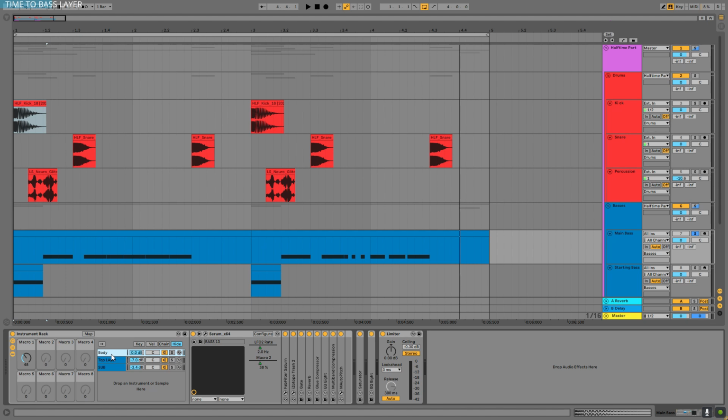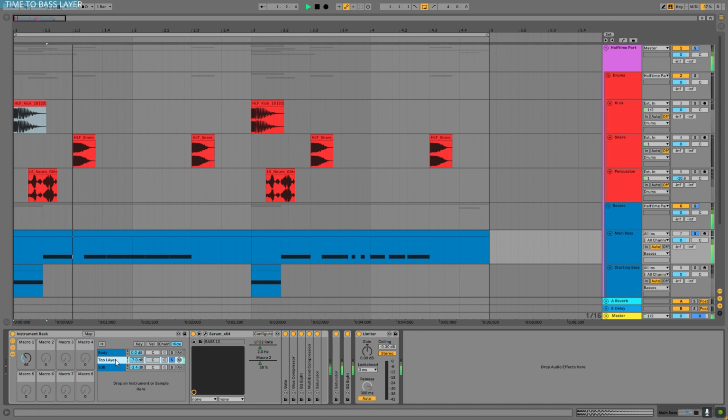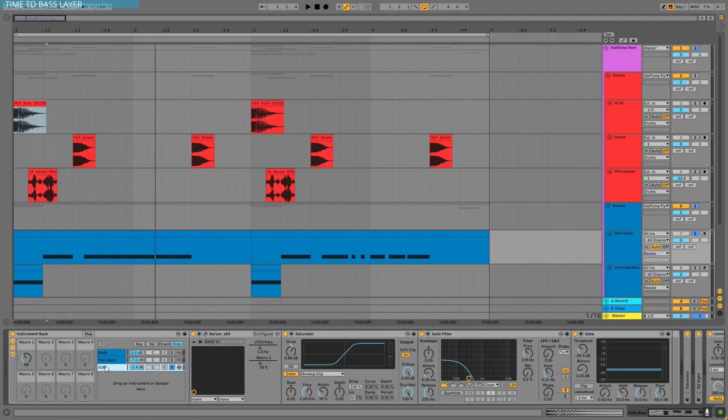So as you can see, I have 3 layers. I have the body layer, and it sounds almost like a percussion sound, but actually I really like it. The second one is a top layer. It's a very funny sound. And the purpose behind that is, as I said, the main bass sounds almost like a percussion sound, and I miss the tonality. I miss those bassy frequencies, you know, those sharp edges. So I had to put something into it that really suggests the tone of the sound. And actually the most important part, like always, is the sub. It's a very heavily saturated sub.